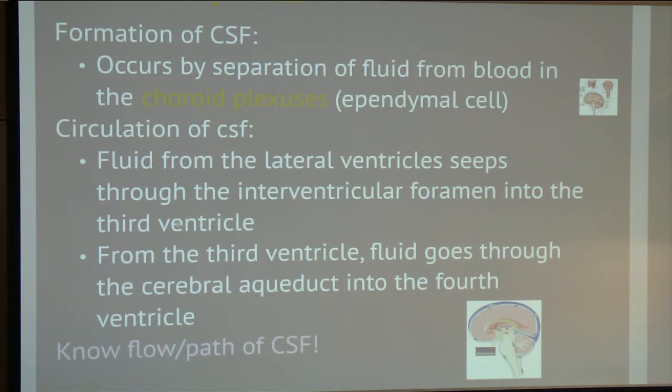I showed it to you on the other picture, but remember lateral ventricles through the interventricular foramen. Now you're in the third ventricle. You travel down that long cerebral aqueduct. Now you're in the fourth ventricle. Then you can go to the subarachnoid space and the central canal of the spinal cord.